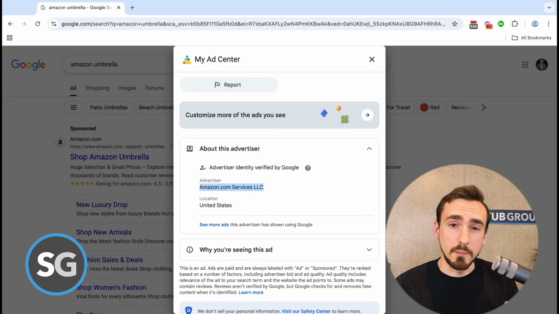So now what is this policy change? Google is saying that in May of 2025, in addition to showing this name, they're going to start showing the name of the payment profile that's associated with the ad account. Now, payment profile is basically what you set up when you're paying ad spend to Google, and it can be a different business name than the business name associated with the ad account.